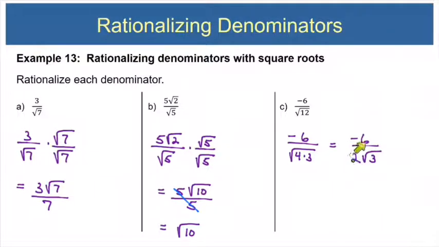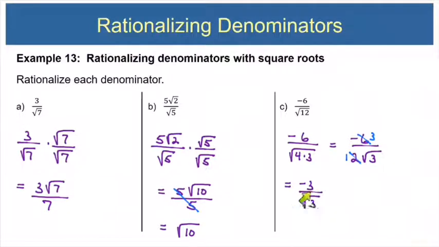Now in this case, that's really nice because I can see that 6 divided by 2 is going to reduce. 6 divided by 2 is 3. So when I do that division, the top then will be negative 3, and the denominator is still square root of 3. So all we did was simplify this fraction. 6 divided by 2 is 3 over 1, and that negative is still there. All right, now we still have the rationalizing to do.